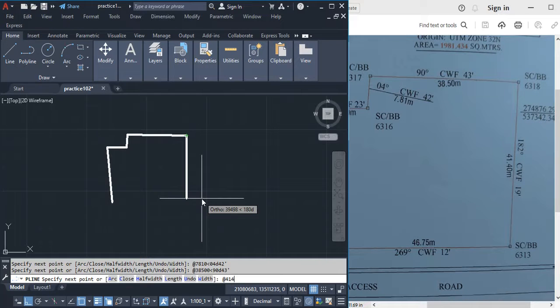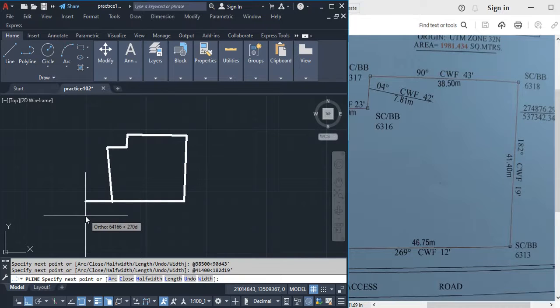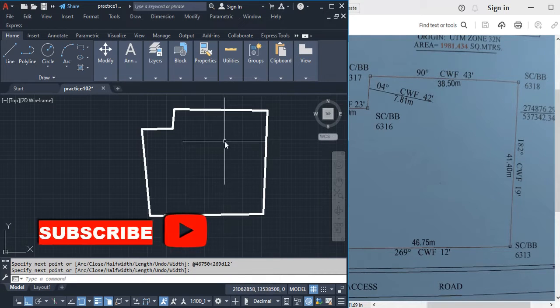At 4140, 182 degrees, 19 minutes. Then going this way, there I have 46750, 269D, 12 minutes, enter. Enter again to end the whole process.